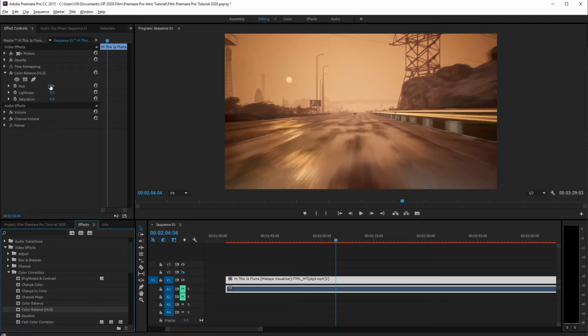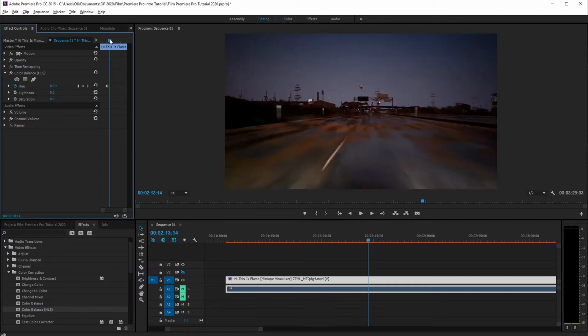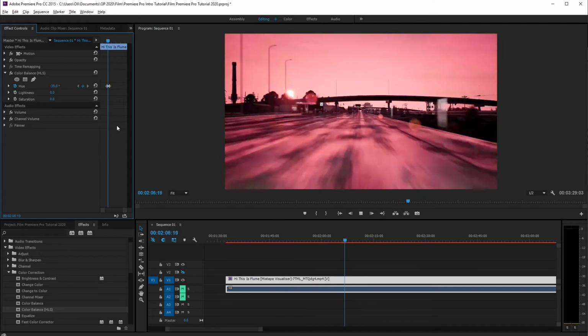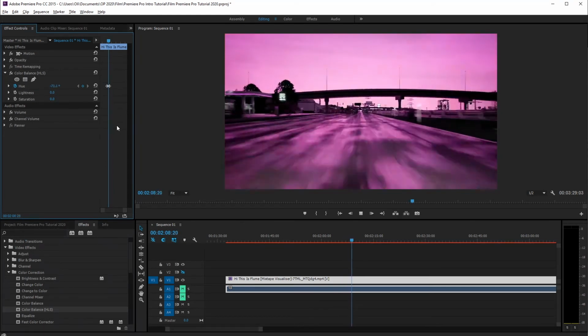Cool. So what does that mean? We can actually adjust the hue with this one. So I can actually completely change the colors in it. And I can do that over time. So let's reset that to 0. And I'll add a keyframe there. It's going to be 0 there. And I'll go forward a wee bit in the time. And we'll just completely invert the colors. And what this means is, if I play it from here, it's going to slowly do this kind of color shift transition. Pretty cool.